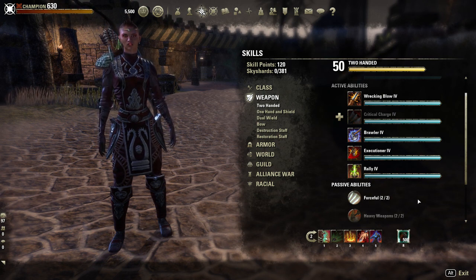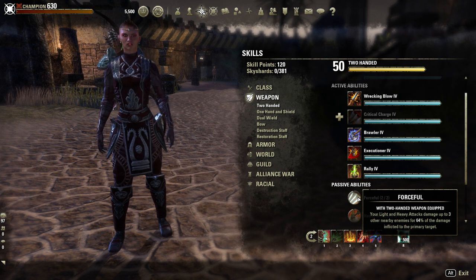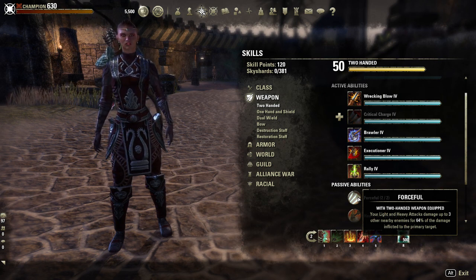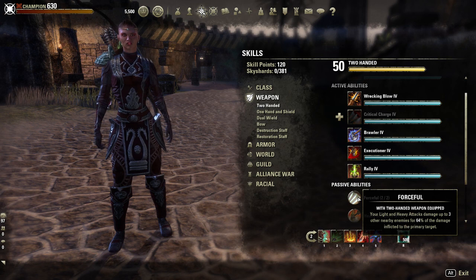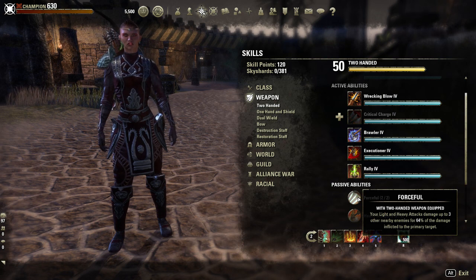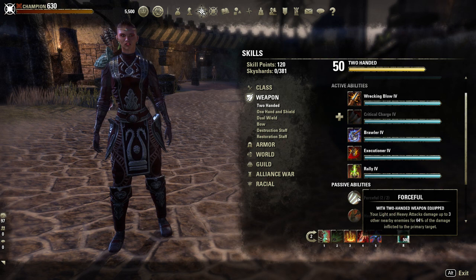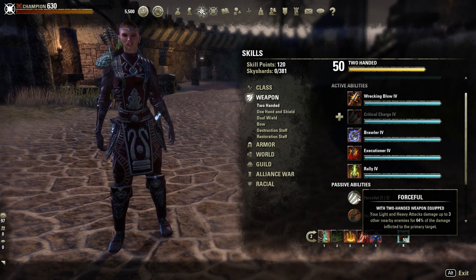And here's another thing they did not explain in there, and I don't know if it's a bug, but I just want to show you this. I have 64% more damage. Think about that. My light and heavy attacks are going to do 64% more damage to those 3 targets. If I hit an enemy for 7k from a light attack crit, which I can do with this build, I'm going to hit those other ones for 64% of that. That means over half the damage is going to be going to them.